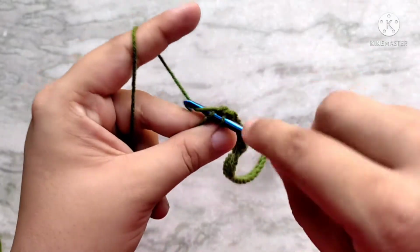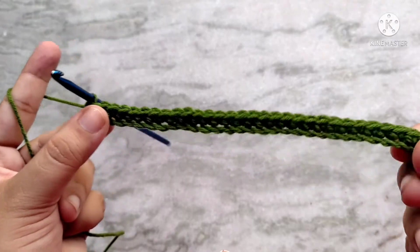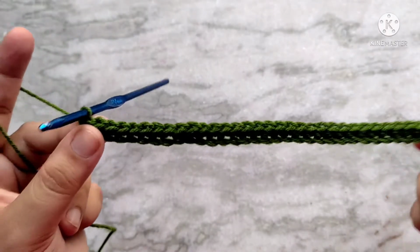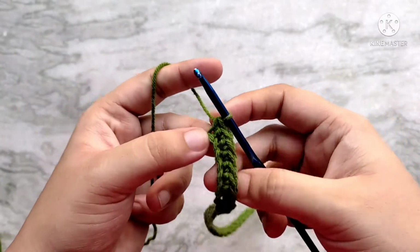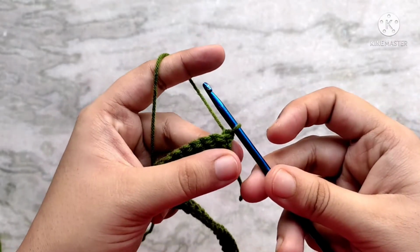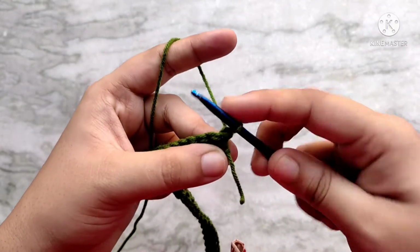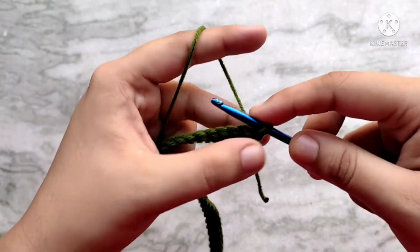Here I am almost at the end of the row. I am placing one last single crochet into the last chain, and here we have one row of single crochets complete. Now in case of single crochets we usually chain one before turning, but in this case we are just going to turn without chaining one. In my experience that keeps the edges straighter, and I also feel it's more sturdy, it doesn't stretch out as easily. Directly place one single crochet into that first stitch.